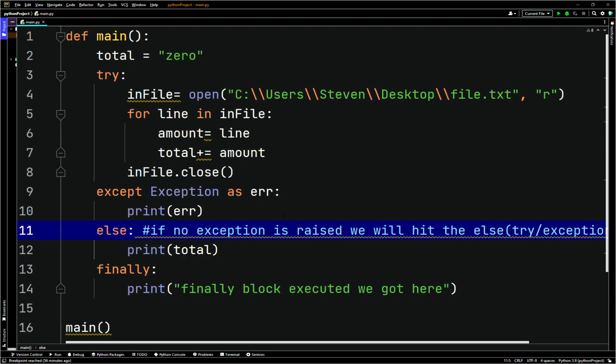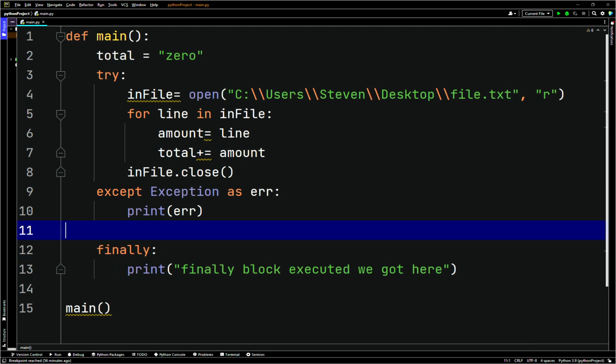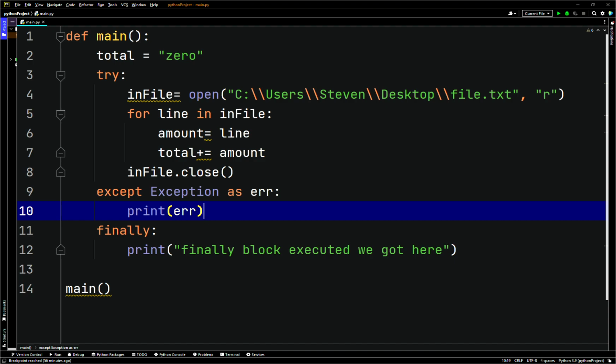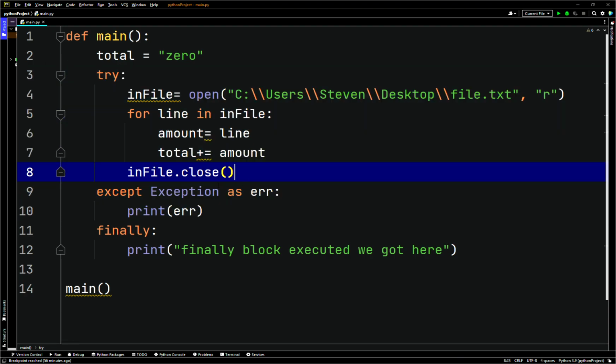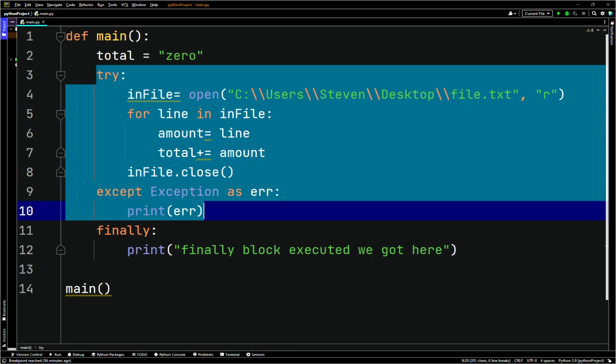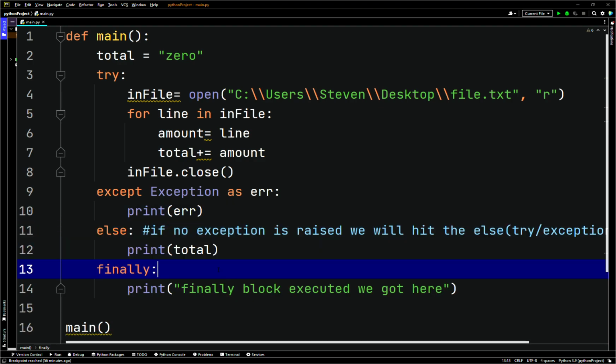So the Python interpreter likes the finally block underneath the else, if you have an else. And I think if we don't have an else, it should be fine under the except. Yep, that's right. So if you have an else block that's associated with a try block and except block, not like an if else, but an else added to the try except block in regards to exceptions, then you need to have the finally block underneath that else block. So we'll just keep it like that for now.